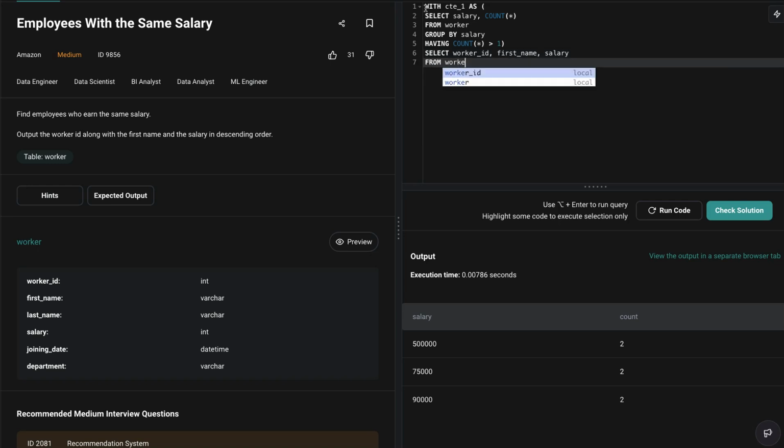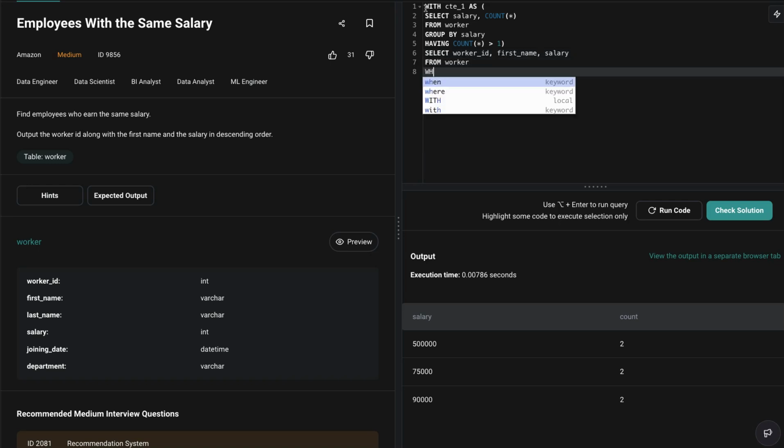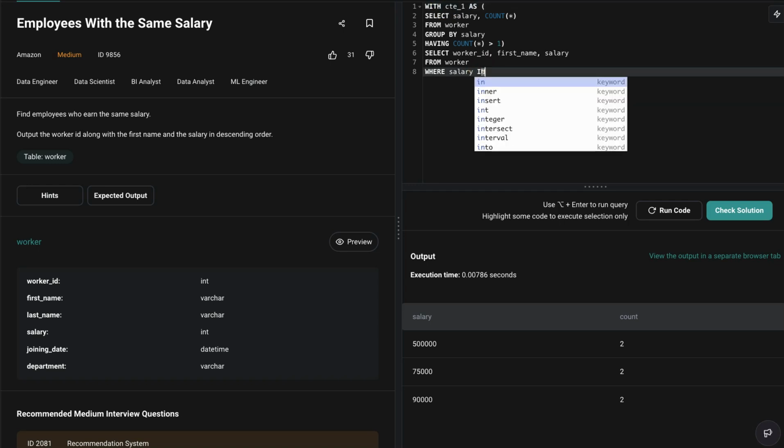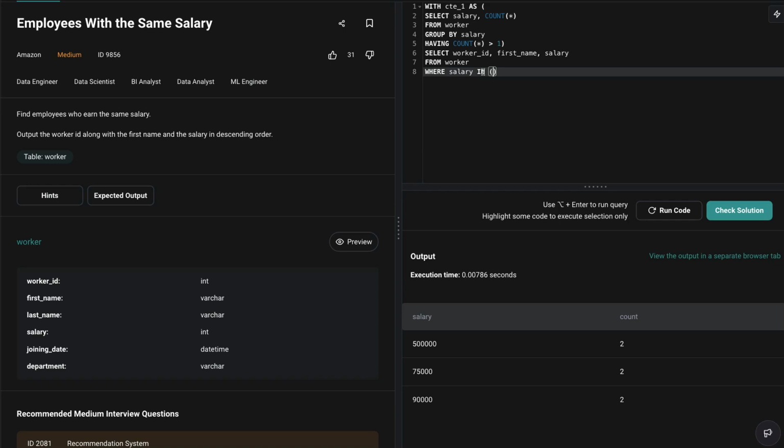From worker, where salary, you must be thinking when I'm going to be using this CTE, so it's going to be here, where salary in, and I'll be doing select salary from CTE1, right?